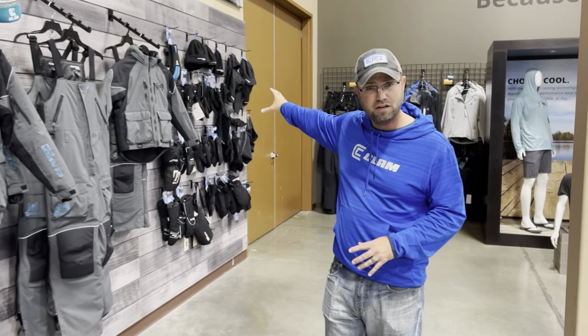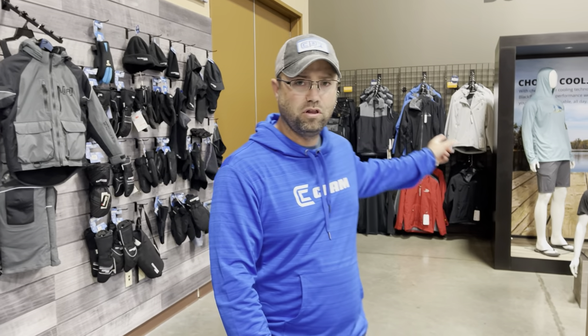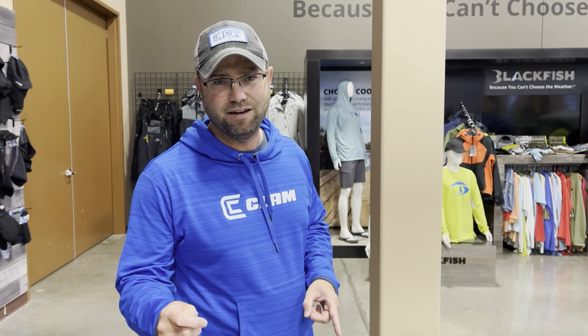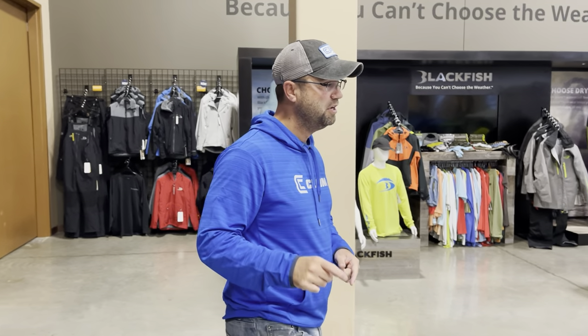We also have a pile of head and hand gear — gloves, mitts, neck gaiters, balaclavas, hats — all the stuff to look the part and feel good. Make sure you stop by and check out the complete array of Ice Armor. We also have Blackfish, which is an open water clothing apparel company. A lot of us, including myself, are leaning on Blackfish for ice fishing. Check out the Blackfish stuff, especially — remember this term — storm skin. Ask about the storm skin stuff from Blackfish in our booth. You won't be disappointed. You see me in the booth, come ask about storm skin and I'm going to give you a high five.